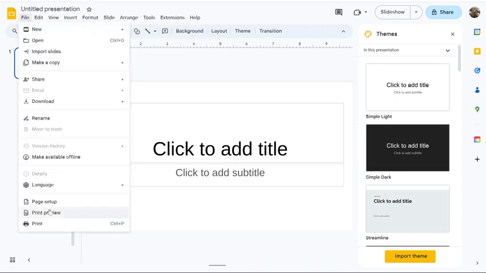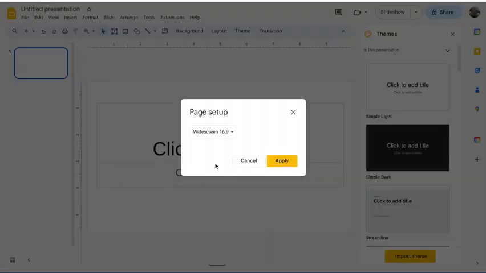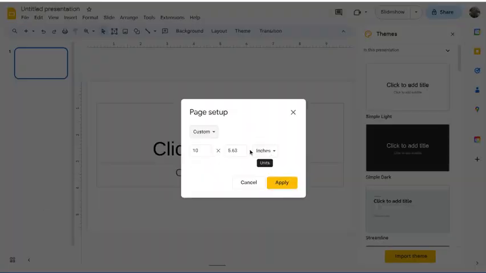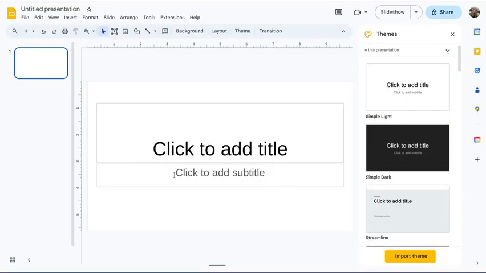If you go File, Page Setup, you can actually do custom sizes. So you can do 11 by 8.5, 8.5 by 11, and basically use this as a desktop publishing platform. And then do things like if you're using Adobe Express, where you can upload your fonts, you can create things, save them as images, and put them into your presentations. So all sorts of things.